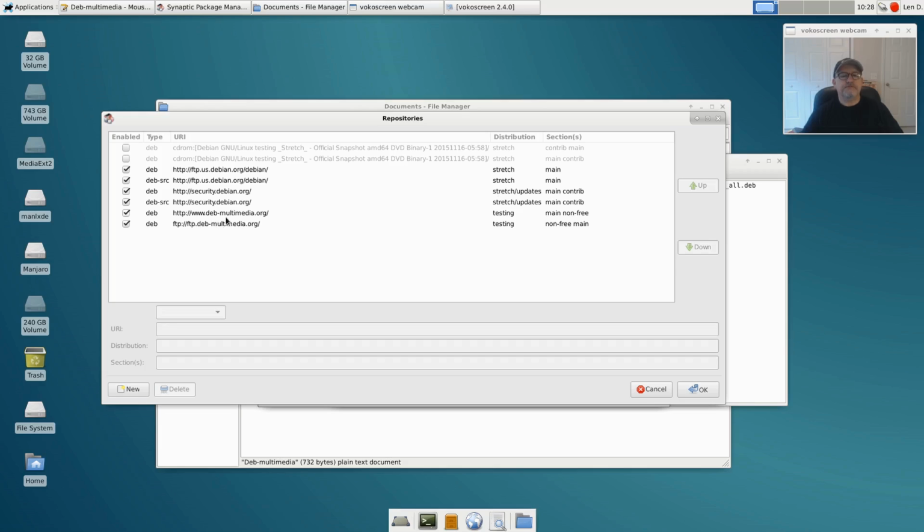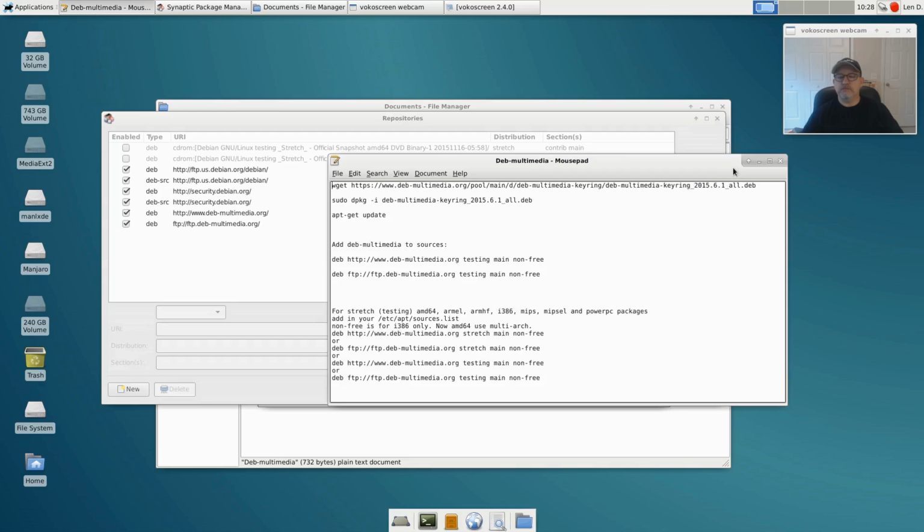Now there's a specific procedure that you need to follow first when you want to install. First you have to pull in the Deb file with the keyring, and then install the keyring, which is the security code, and then do an apt-get update. Then once you do that, you can add these 2 lines to your sources, which is what I did. Now, once you do that, you do another apt-get update, and it will give you the ability to download a lot of multimedia packages and codecs and things like that.